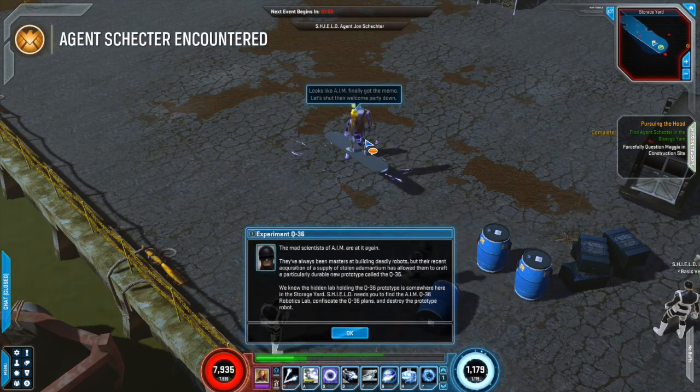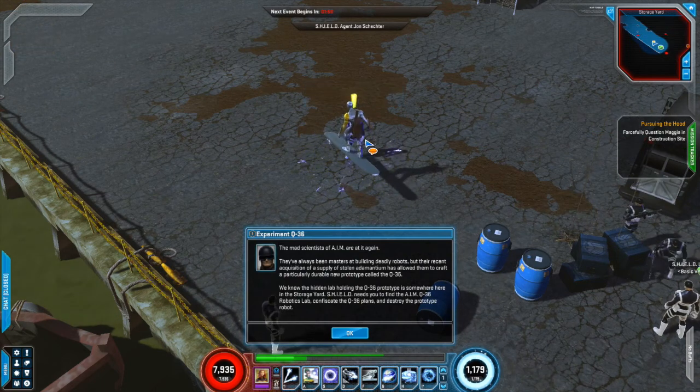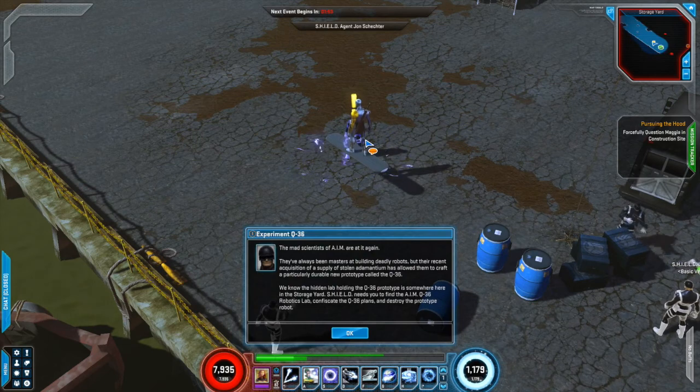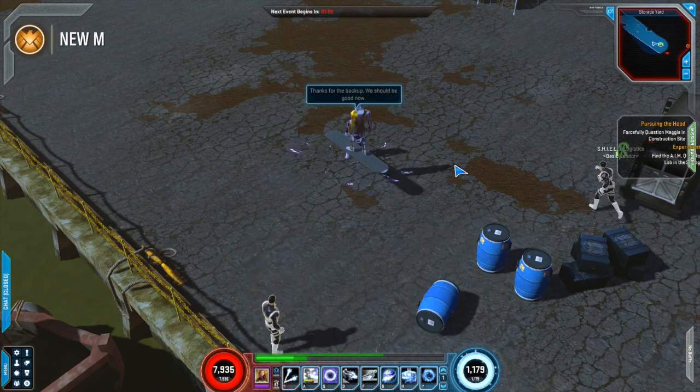The mad scientists of AIM are at it again. They've always been masters of building deadly robots, but the recent acquisition of a supply of stolen adamantium has allowed them to craft a particularly durable new prototype called the Q-36. We know the hidden lab holding the Q-36 prototype is somewhere in the storage yard. SHIELD needs you to find this AIM Q-36 robotics lab, confiscate the Q-36 plans, and destroy the prototype robot.